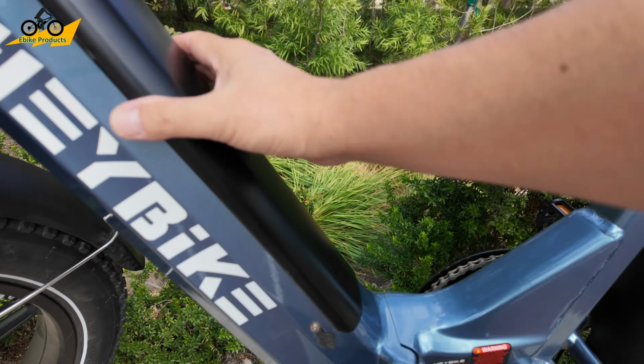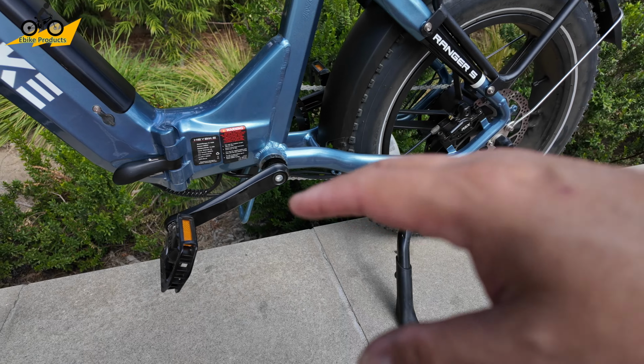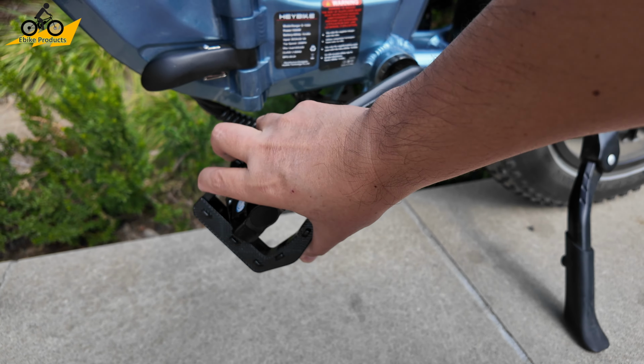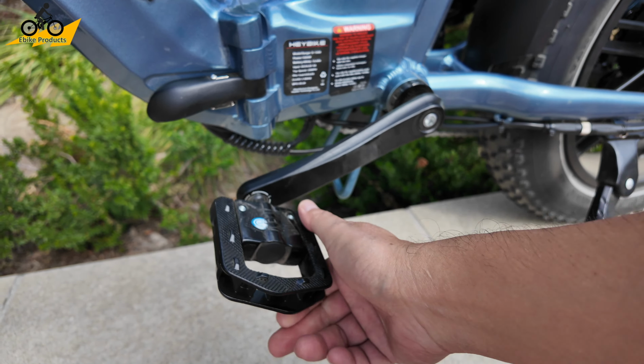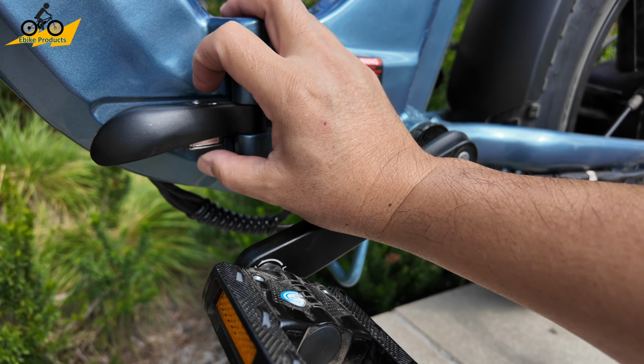This is the battery that gets integrated into the frame itself here. We do have our foldable pedals as we move a little lower. As I mentioned earlier, it's very easy and simple to fold here. And I want to point out our latch. This is one of the beefiest latches I've seen in a long time.